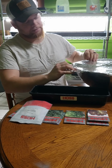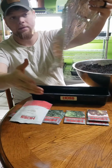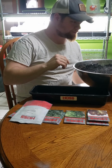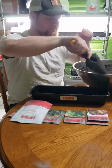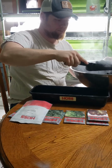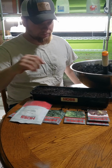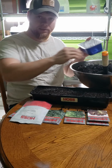Now that it's set, we can take this off and get some of these in here. While we're here, we might as well fill up these other trays so they have time to chill.